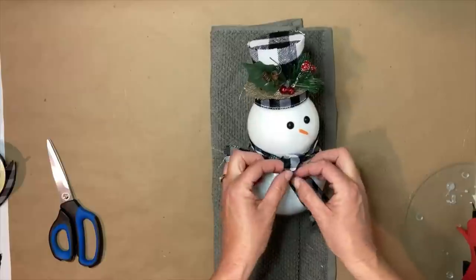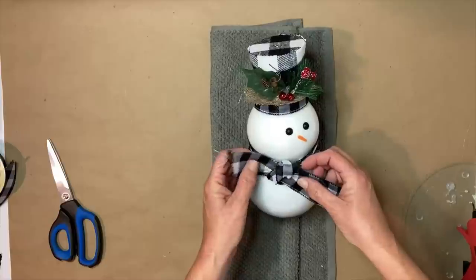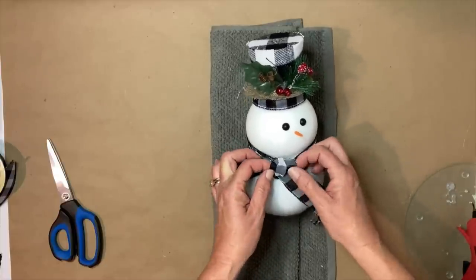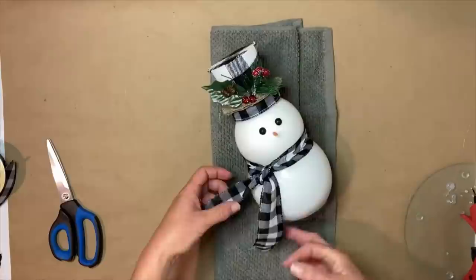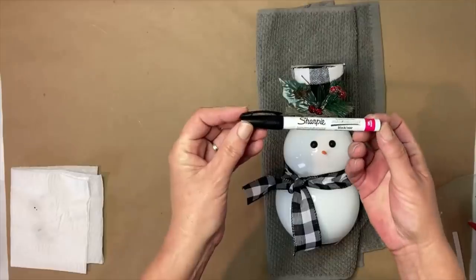And then I'll fluff that out a little bit. I'm going to push it off to the side. And once I get that exactly the way I want it, I'm going to take hot glue and glue that piece right there to where the two pieces meet. Push that in, and then I will cut the end of the scarf off to the length I want and push those little pieces off to the side.